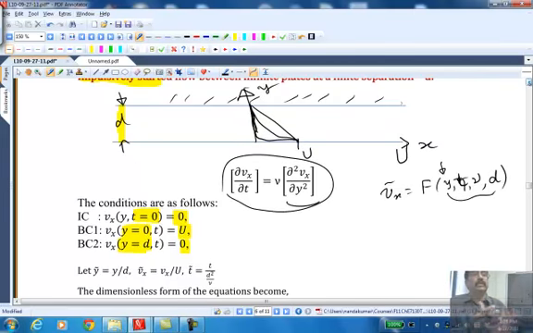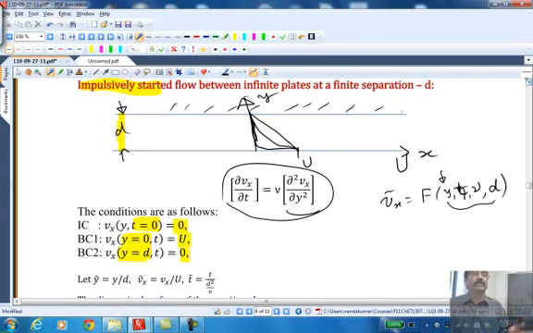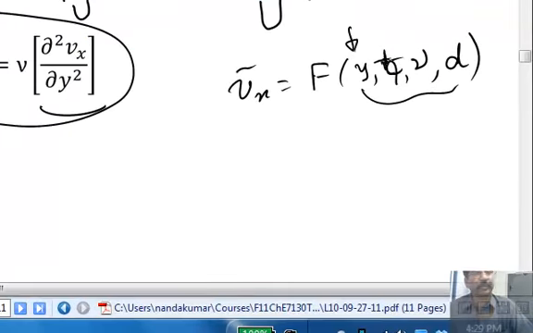What do you think? I guess probably not. Probably not for all times, but for very, very small times. For example, the very first profile that I have drawn here, the velocity already goes to 0, right? If the velocity in this domain is 0, it doesn't know, it doesn't care whether there is a plate there or at infinity. So those two profiles, the profile that we get by solving this problem, and the profile that we got by solving the previous problem, should fall right on each other.